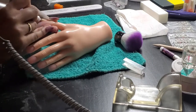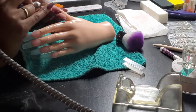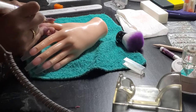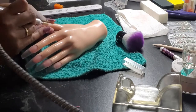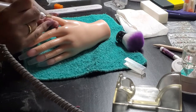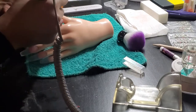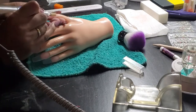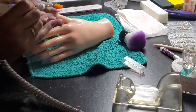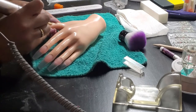If you're not comfortable using an electric drill bit, or you do not have one, it's okay. You can use a hand file, but a hand file does take a little bit more time and a lot more patience. So that's why I went ahead and invested in one of these. But it all depends on what level you are when it comes to doing nails. I highly suggest it. It was a great investment, and it has sped my nail application up. And of course, speed comes with time and practice.